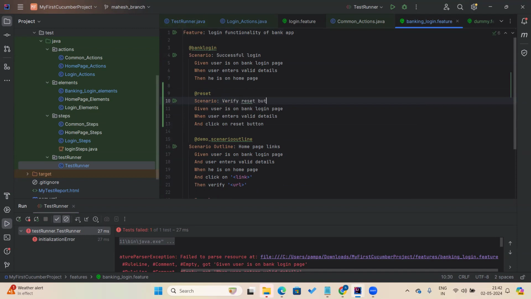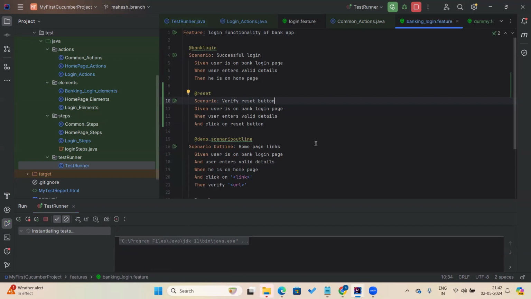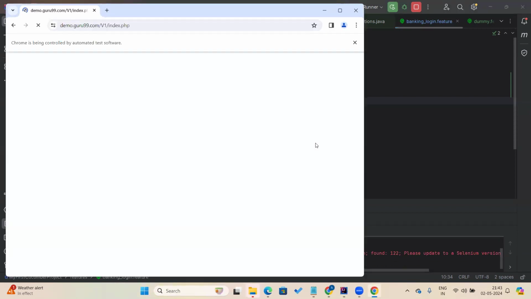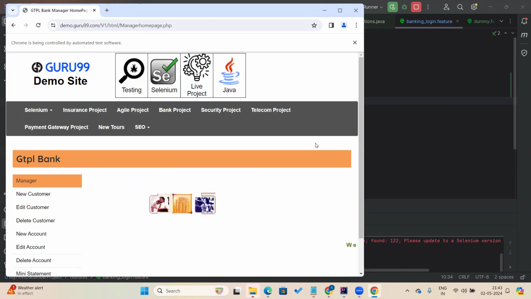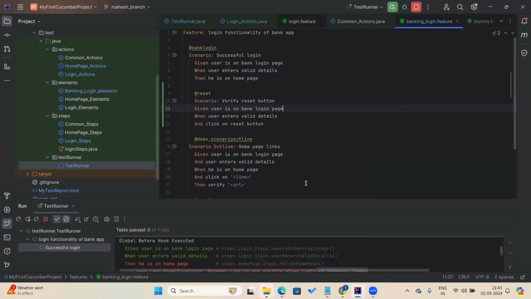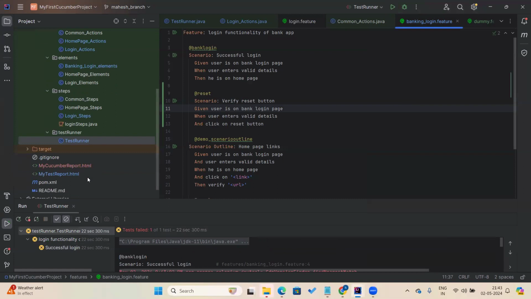Verify reset button. See, this time the report name got changed because whatever name we have given in our test runner, it will generate the report with the same name.